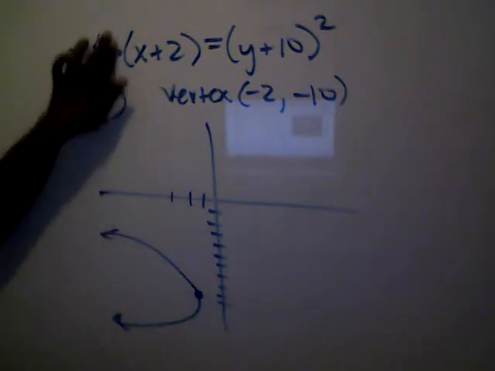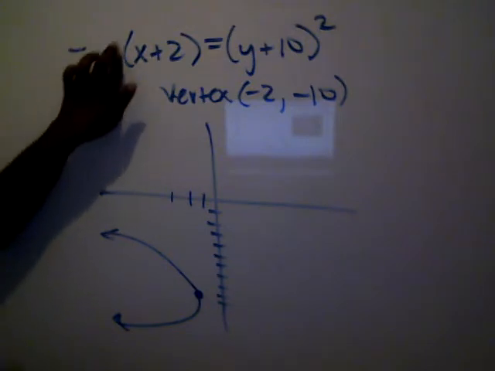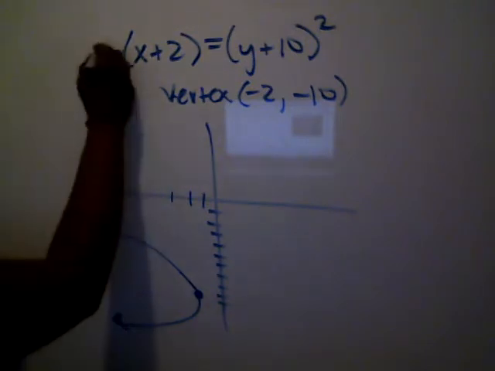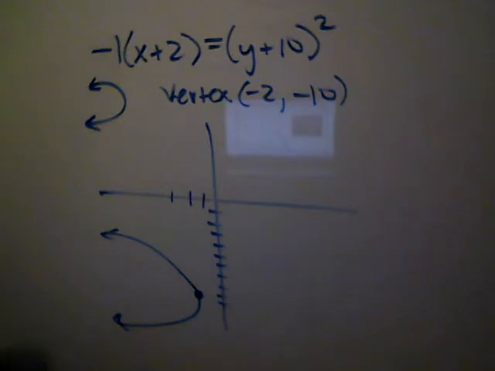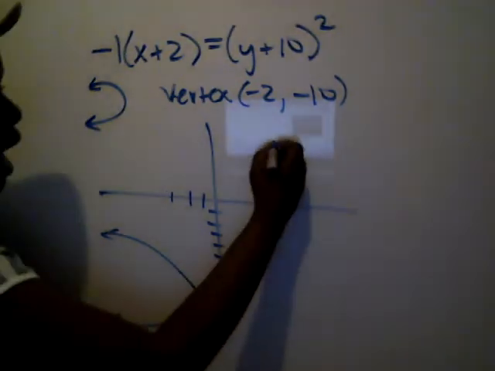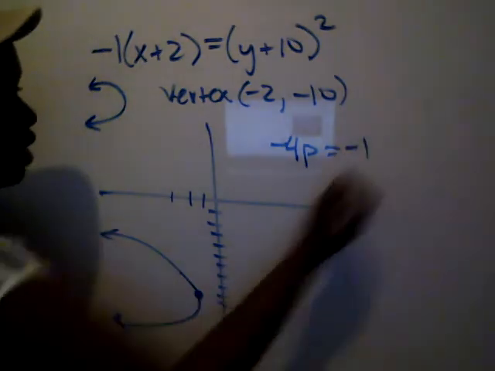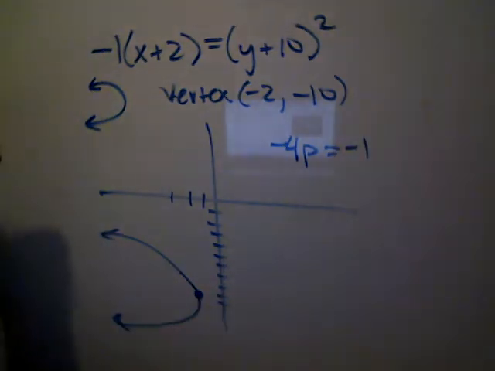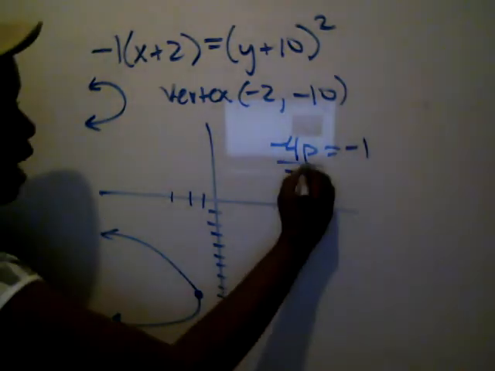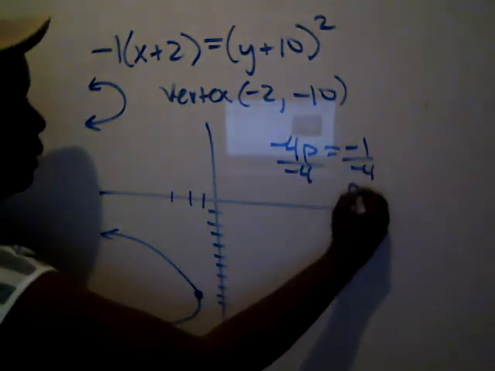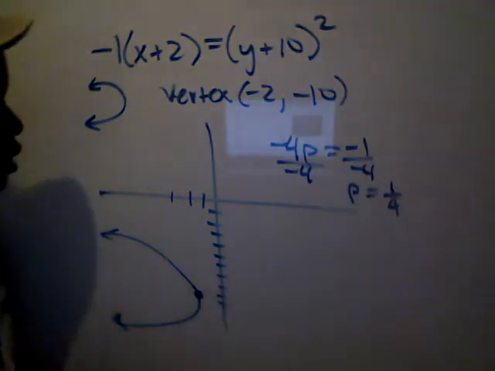But we just have a negative 1. So there's always a built-in 4 in these equations, we just have a negative 1 in front of our equation. So we have to ask ourselves, how did we go from negative 4p to just a negative 1? What was our p value? So that means if we were to solve this, that p must have been 1/4.